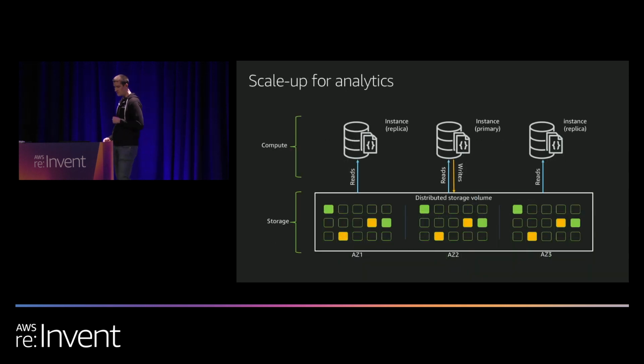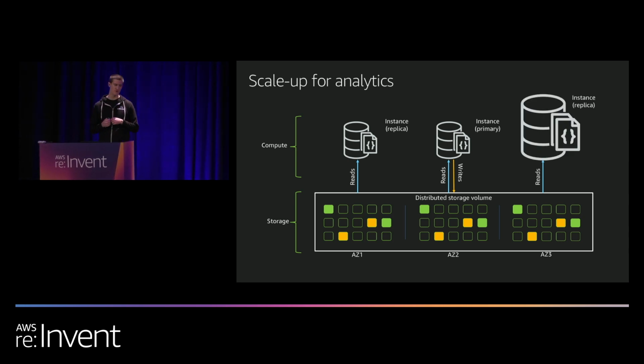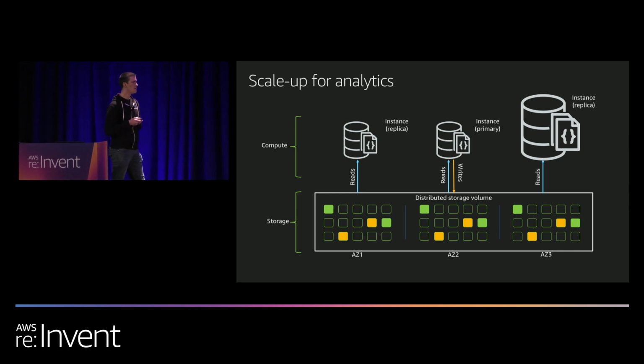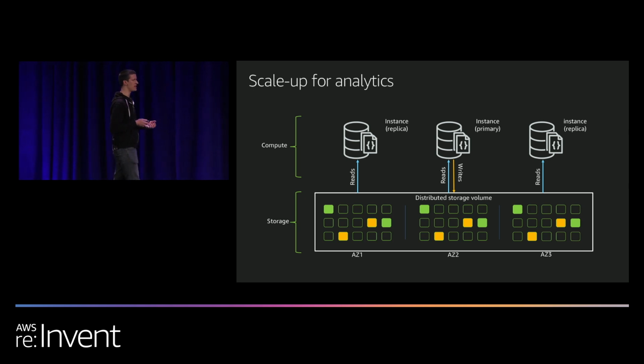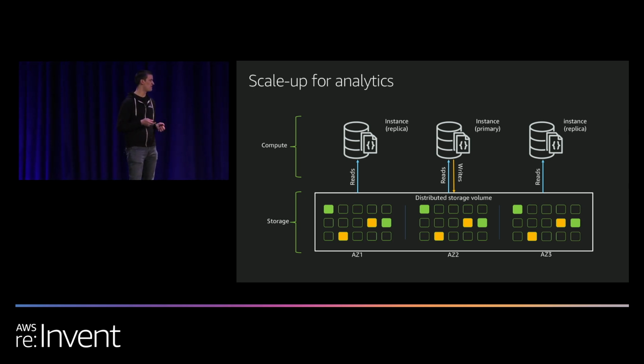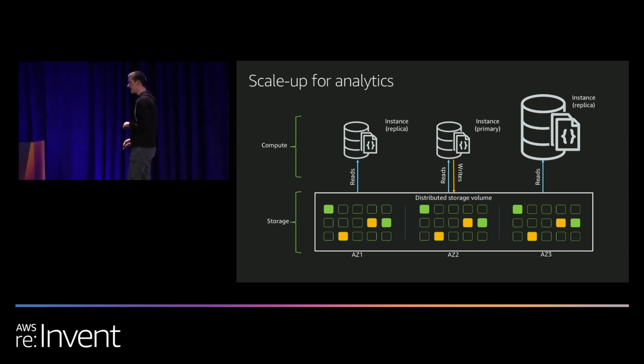Some other scenarios that customers come and tell us is that, what I really like to do is come into work, scale up an instance to be able to do some analytical workloads on it, but then scale it back down when I go home at night, because I don't want to have to pay for that thing if I'm not querying it. So DocumentDB allows you to go into the console, scale up an instance in your cluster independent of the size of the other instances in your cluster, party on it all day, and then spin that thing back down at night.